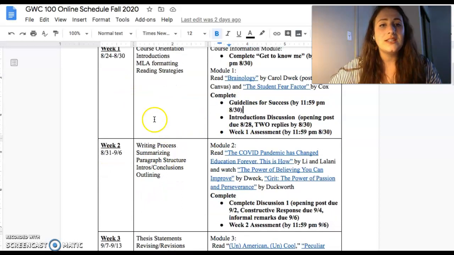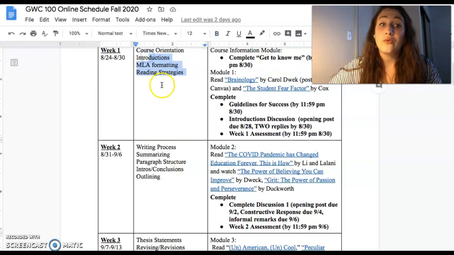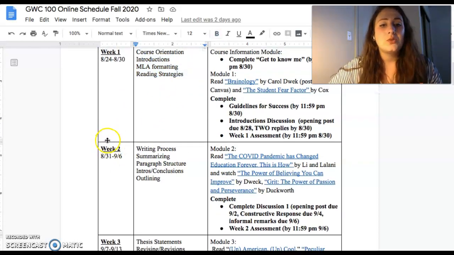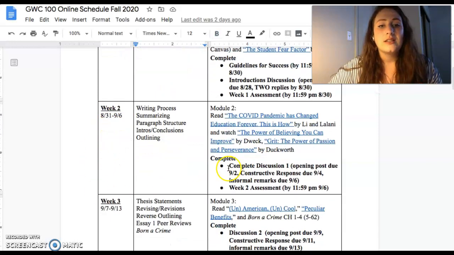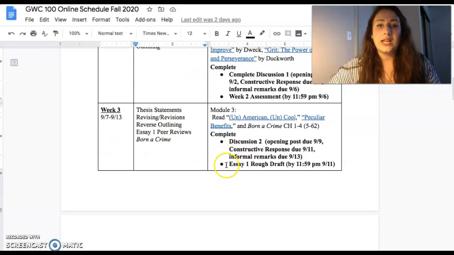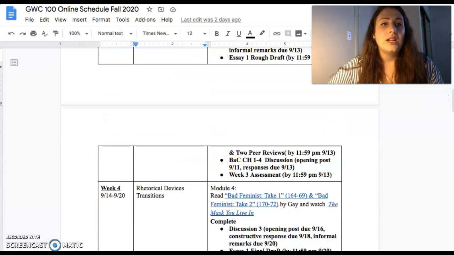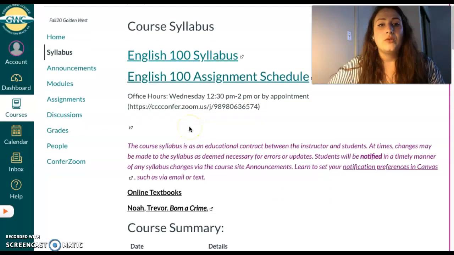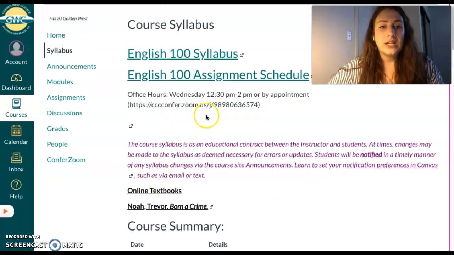And then you can see these are the general topics we're going to be going over that week, right? And you can see each week is organized by separating it, so you can get a feel for that. If you scroll down also on our syllabus page, immediately you can see my office hours again are linked. You can easily just copy paste this ConferZoom link during our allotted office hour time, and I will be there and let you have access.